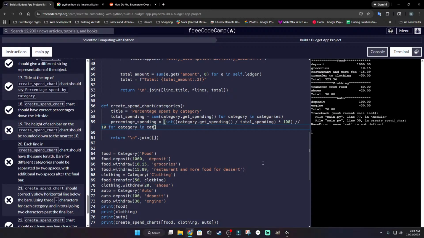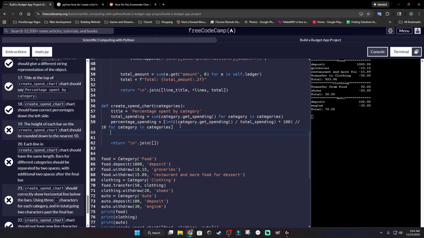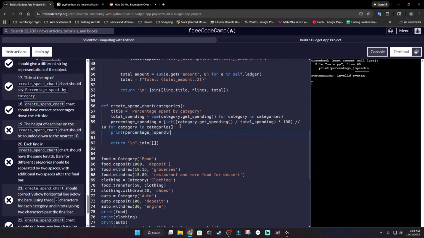Category in categories. And this should be a list. Print percentage spending. Oh, come on.